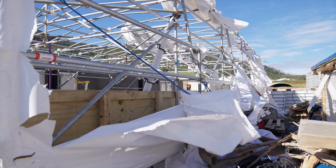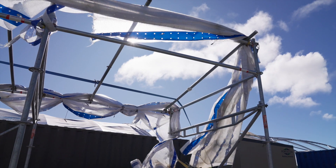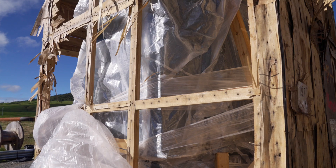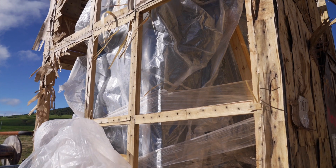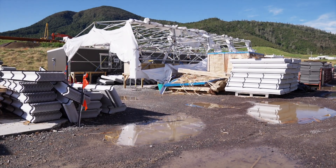Like many areas in New Zealand, our site was affected by Cyclone Gabriel in February this year. We had some damage to construction temporary works — smoko shelters and crates got shredded by the wind. But this was quickly fixed thanks to our awesome team on site and we weren't delayed by the clean-up too much.